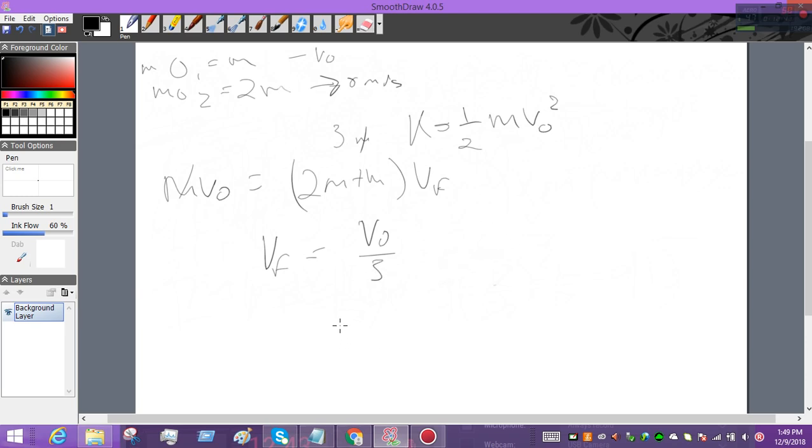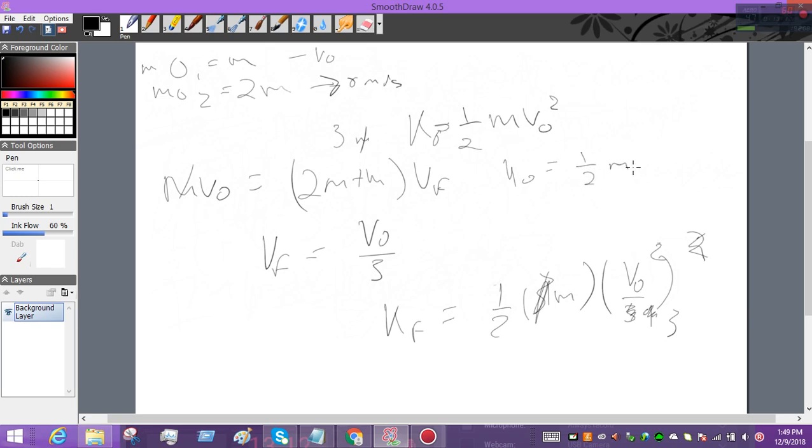Okay, and now we simply substitute this into our kinetic energy formula, and we get that k final equals 1/2 times 3m times v naught over 3 squared. So this is going to square, and then this is going to turn into 9. However, we're multiplying by 3, so then that's going to be 3. Okay, so we end up with 1/6. So our k naught equals 1/2 m v naught squared, and our k final equals 1/6 m v naught squared. Okay, and if we want to find what fraction of the original, we simply put this over that, and then we end up with 1/3, because 1/6 divided by 1/2 is 1/3. So we get 1/3 of our original kinetic energy.